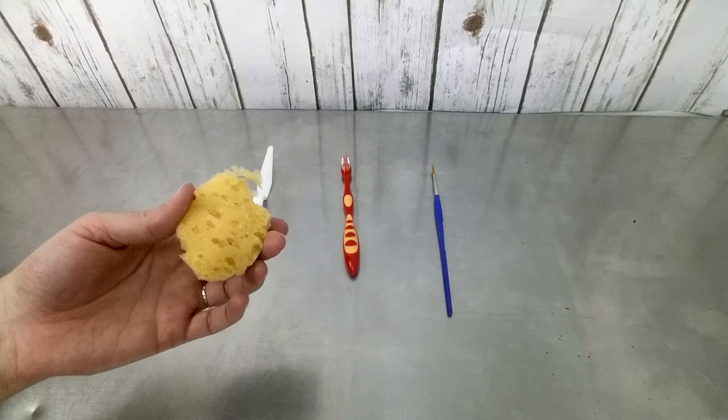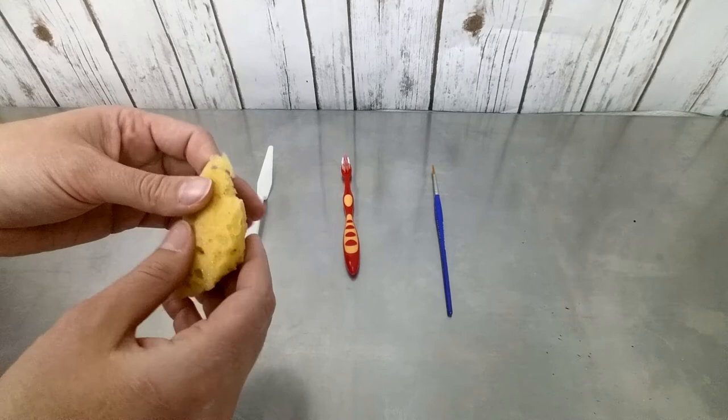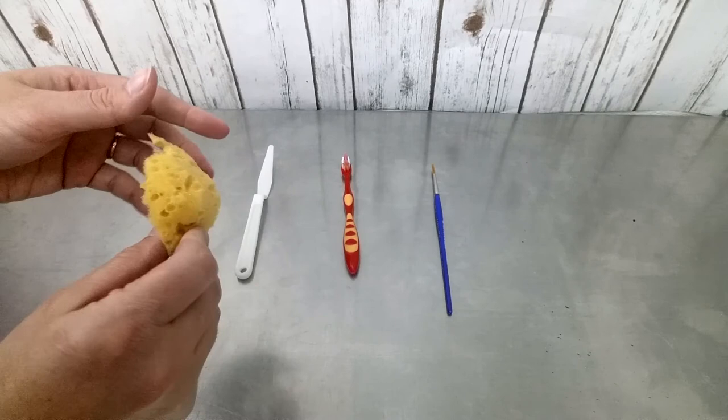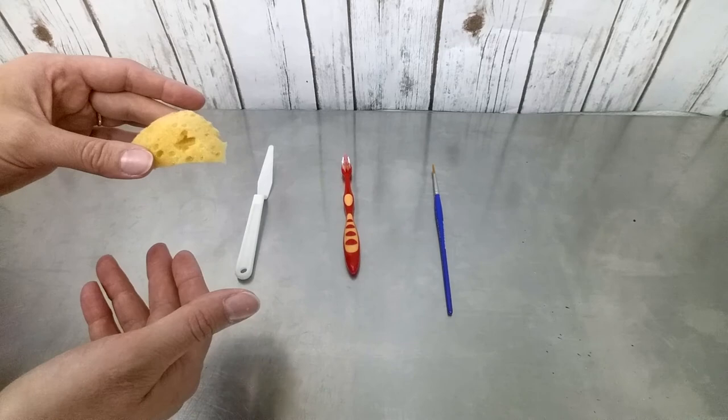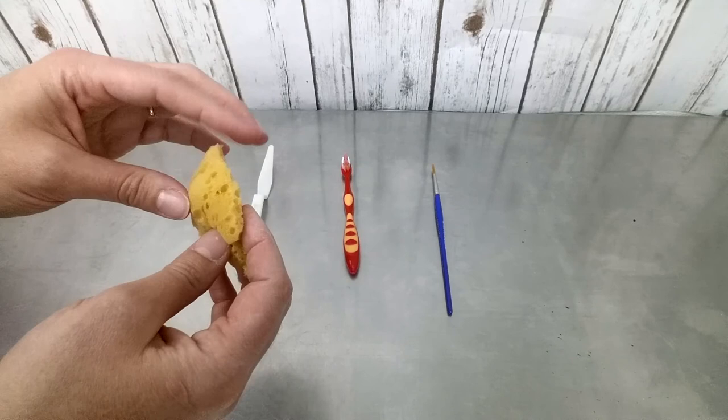The first of these tools is a natural sponge. I just bought a bigger sponge at a store — probably Dollar General or something like that — and cut it up into multiple pieces to use in my class. You can do that as well: just take the sponge and cut it to the size you want. Or you can buy single natural sponges, depending on your price point. If you do cut your sponge, make sure to cut it so that you have some angular parts, which are really good for painting natural things like bushes and trees.